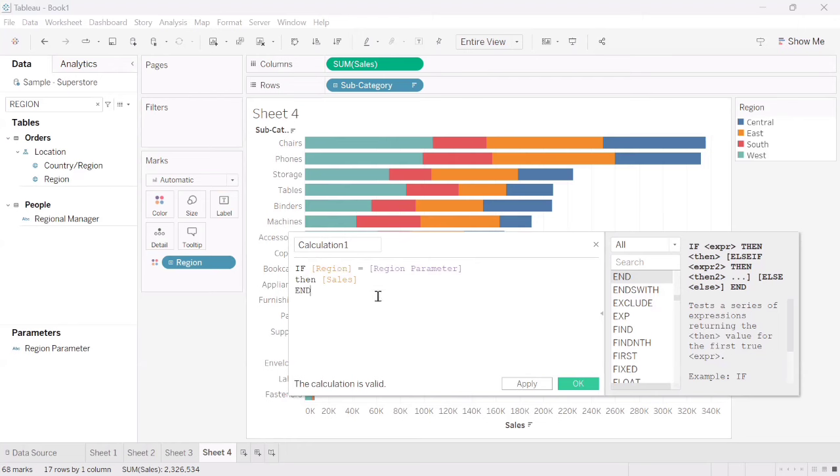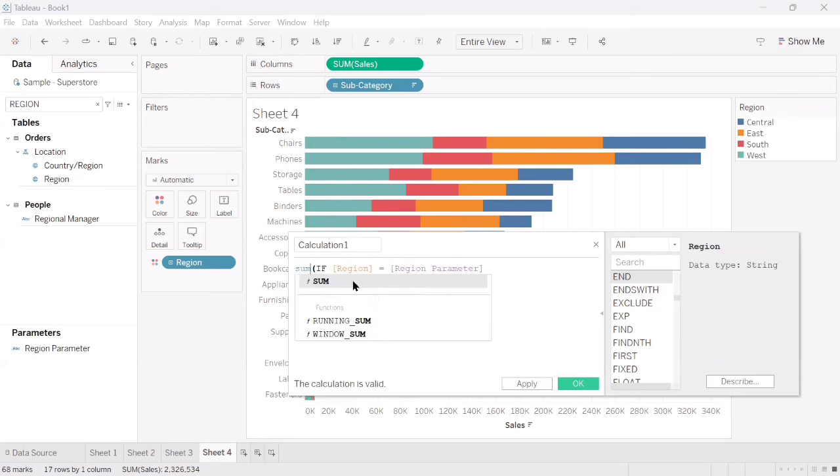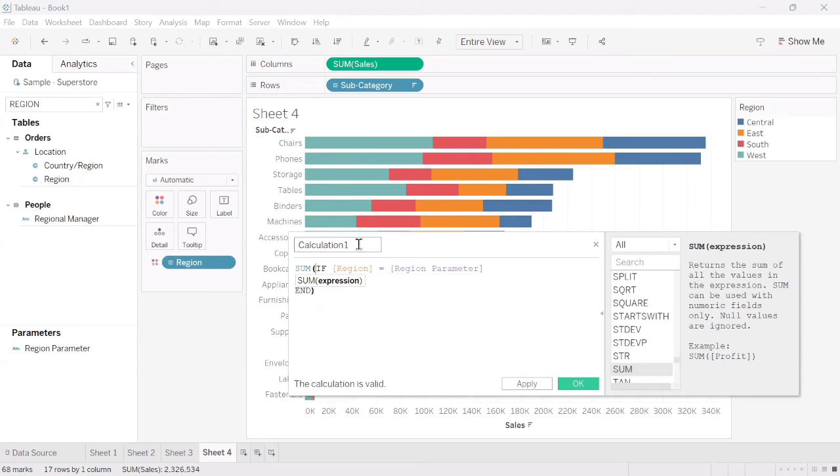Now we're going to net this into a sum statement. What should we call this? We'll just call this selected region sale. Okay, apply this.